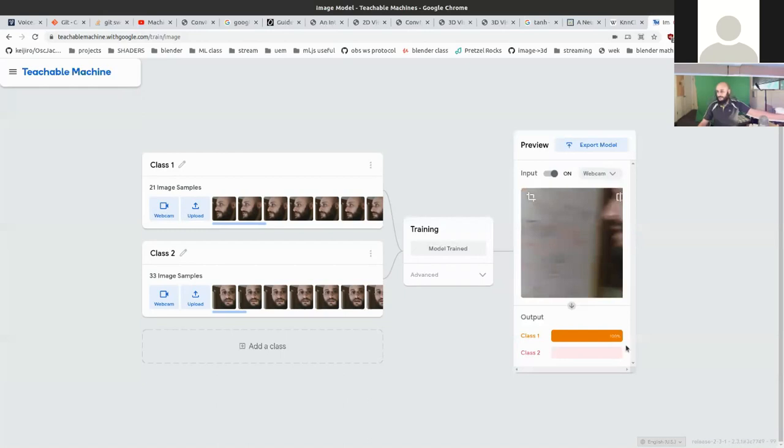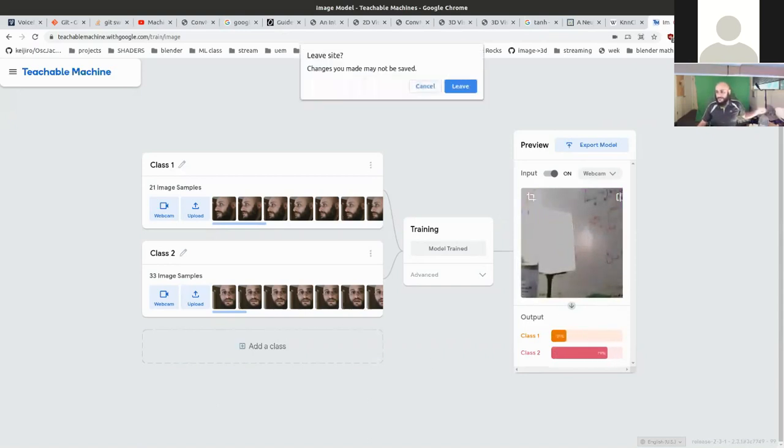Also, hey, check it out. We got a whiteboard with a bunch of text. So cool. What happens if I do something different, like put my hand up here? Or accidentally knock over something on my desk because I pulled my webcam too hard. Essentially what happens is we all of a sudden have a different class that this thing hasn't seen before, and we don't really have any information for. All right, I'm going to put that back up there because that actually kind of kills my arm.